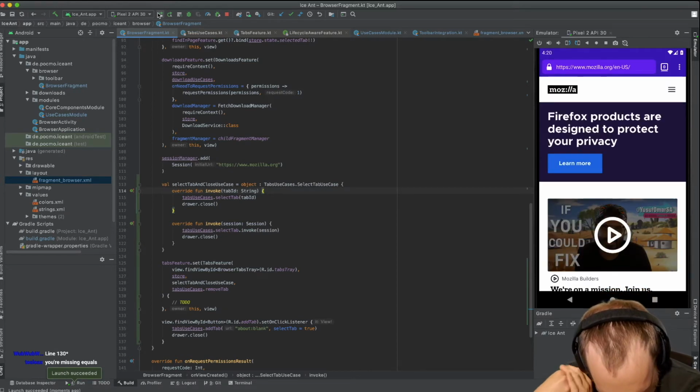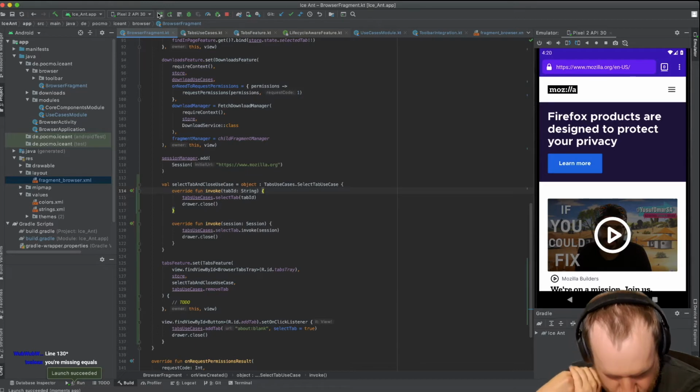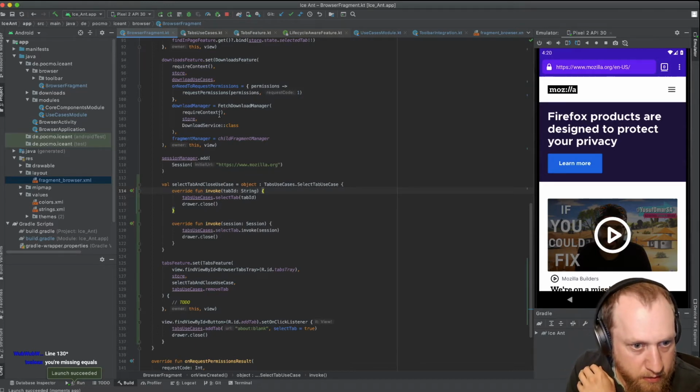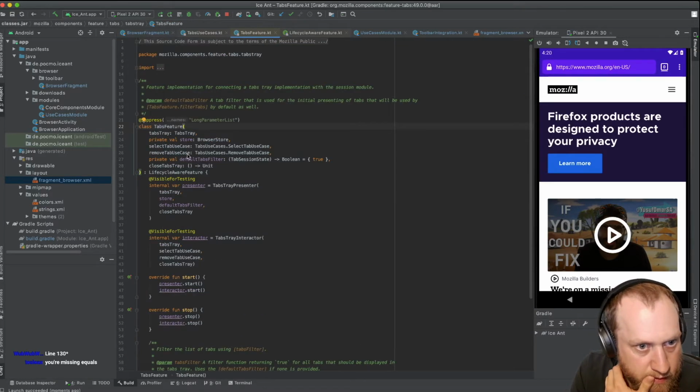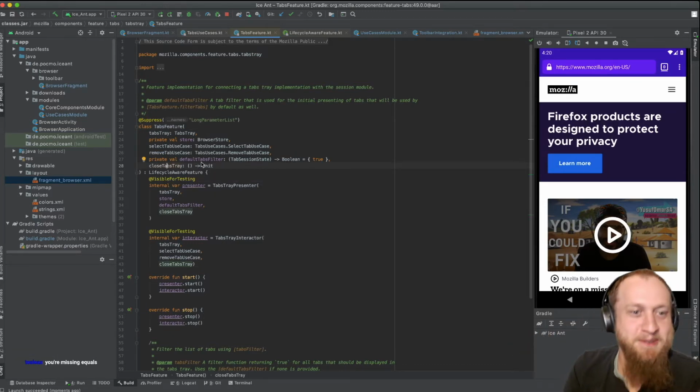Oh, I missed a comment. Can we close the drawer where the to do comment is? Line 138. Let's take a peek. Close tabs tray. You're absolutely right.